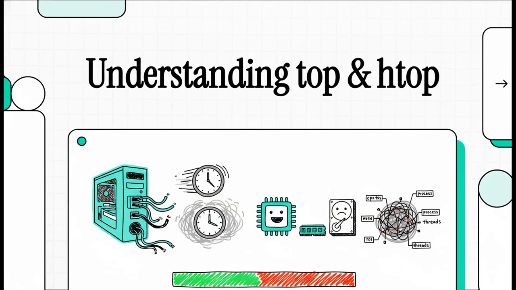Okay, let's talk about something that happens to all of us. Your computer is running just fine one minute, and then the next, it's just crawling. We're going to peel back the curtain, figure out what's really happening under the hood, and I'm going to show you exactly how to fix it.